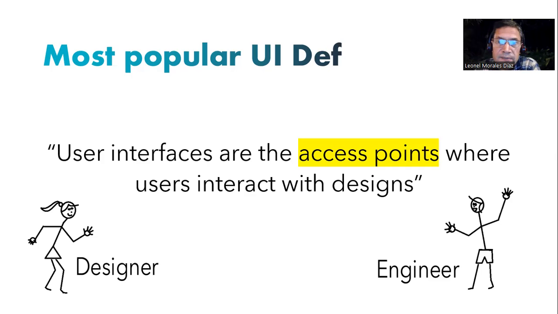If you are an engineer trying to build that user interface designed by a designer, then you're going to wonder, why did this designer include this access point and not this other one? Maybe that designer didn't know about this particular access point. So this definition is not good enough.